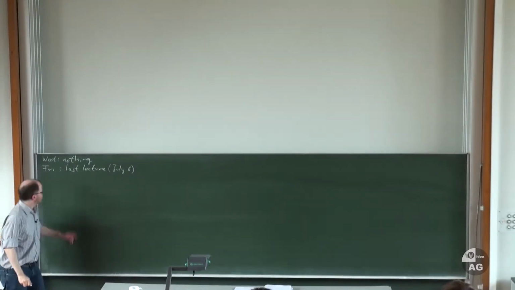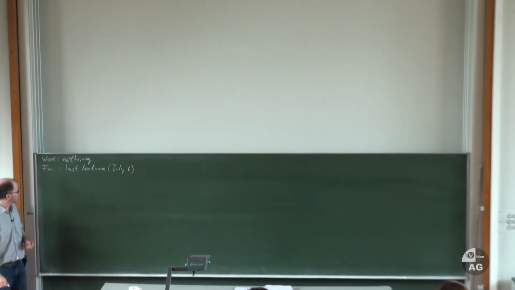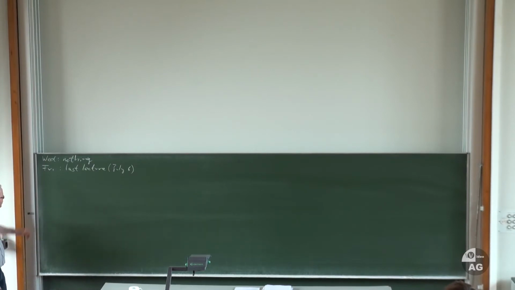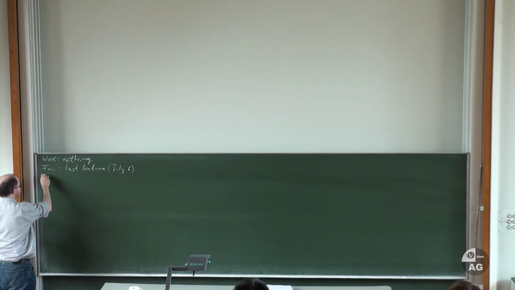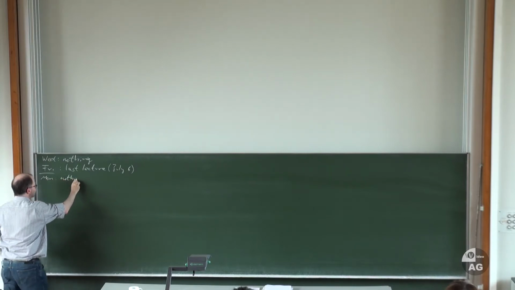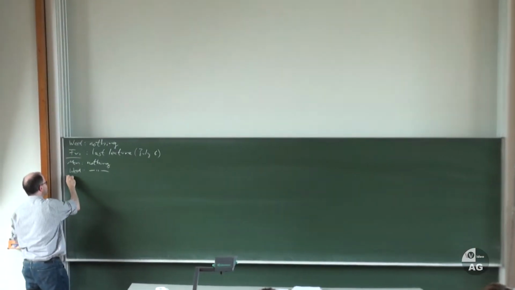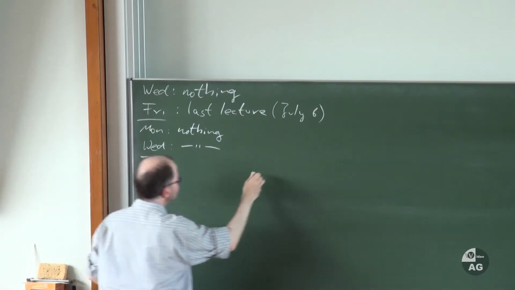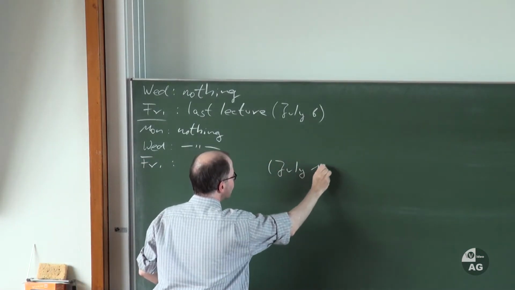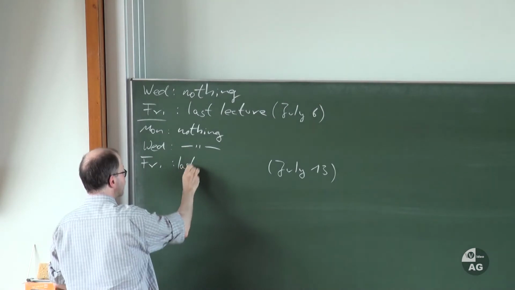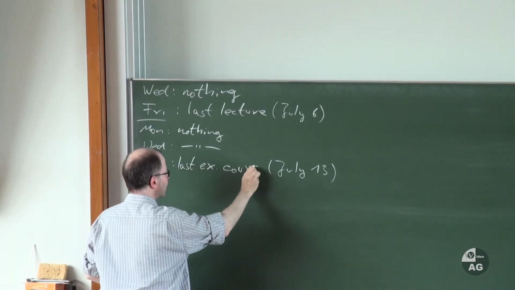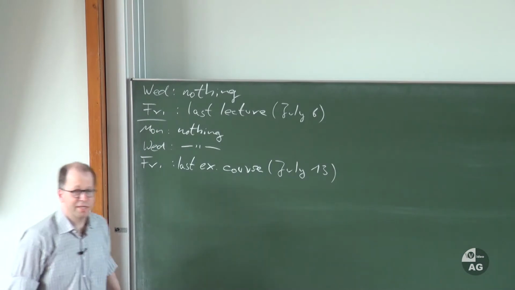And then there will not only be the last lecture, there will also be the last exercise sheet. And then the week after, there will be no lecture anymore, but there will be one last exercise course related to this exercise sheet that we will distribute here. And so the week after, Monday, nothing, Wednesday, nothing. So it's almost holiday, but not quite. So on the last Friday, which is the 13th of July, there will be the last exercise course. And then there's holiday. So that's the plan.